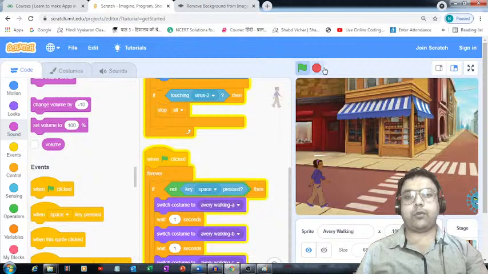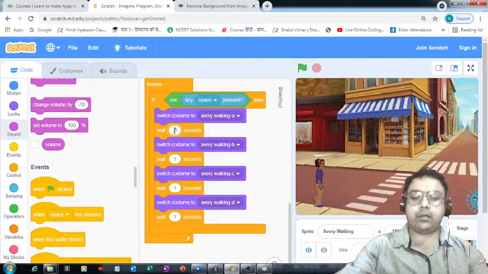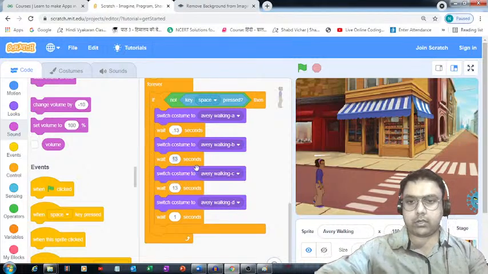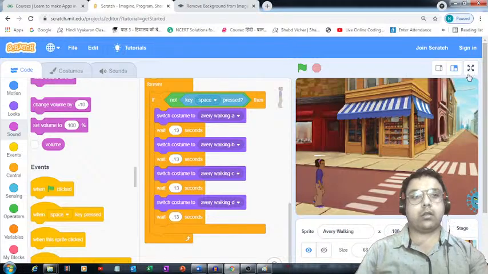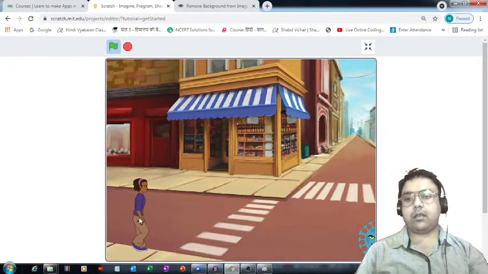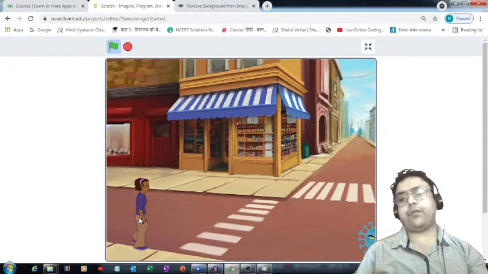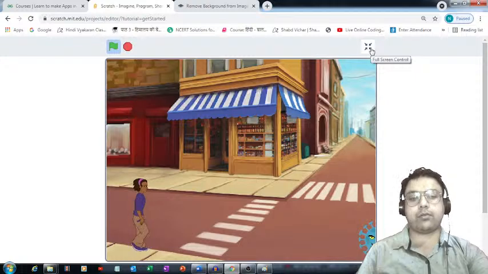If you want to get a proper output, what you can do is reduce the time. I think 0.13 is going to be a good option. Let's see what is going to happen if I define 0.13 over here, because I want to see a flawless movement like this. See, if you reduce the time, definitely you will get this kind of output which you are able to see right now on your screens.